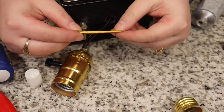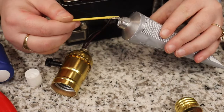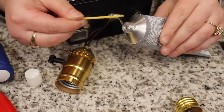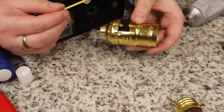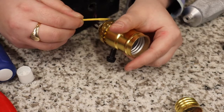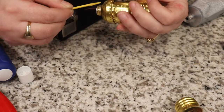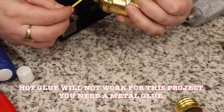All right, guys, so I've got two toothpicks here, and really you only need one. And we're just going to take a little bit of the E6000 and run it around the outside of that piece, making sure that we don't have any globs or things that are going to look kind of unsightly when you get this project done. So we want to apply it very gingerly and carefully around the base, making sure that we really don't get any on the wires. So we are just going to use that toothpick to apply it. Again, you're applying it to the spot where you roughed up the metal so that it will adhere a little bit better. Now, E6000 is already mixed, so it is not a two-part epoxy. You do not need to mix it up.